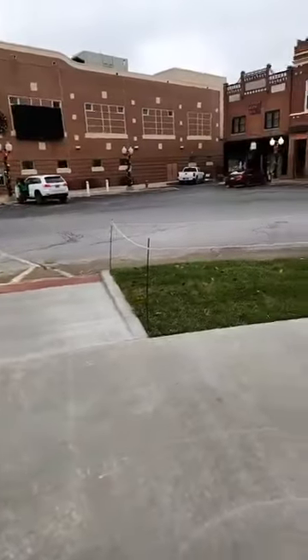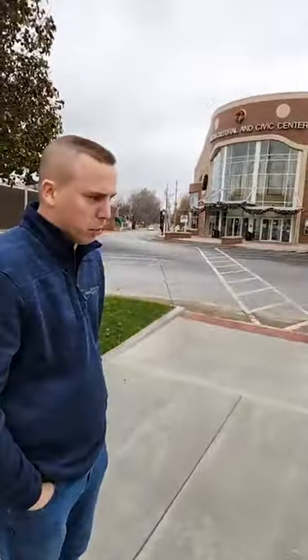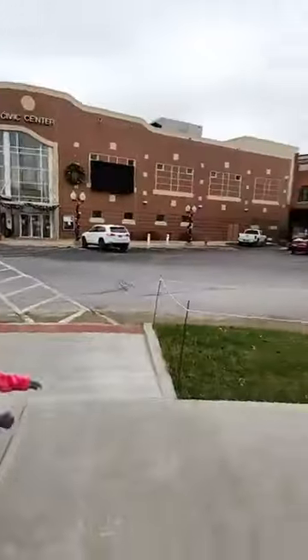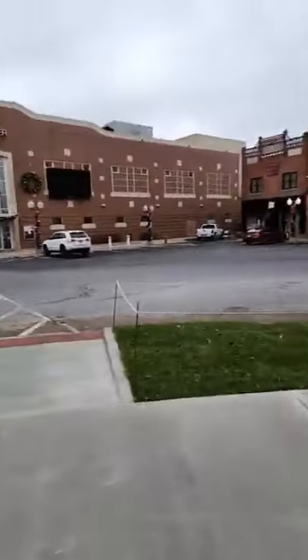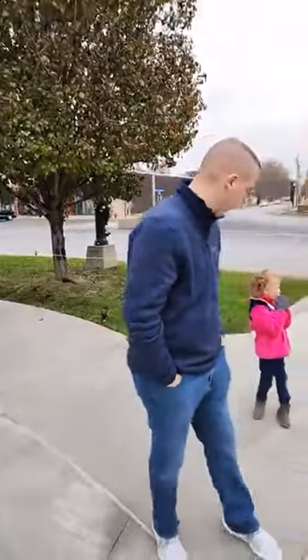There are a couple other memorials we haven't placed yet — we're working on it. General John A. Logan, we think, stood right in this general area and gave a speech back in Civil War times. That monument was up here and we're going to replace it somewhere in this general area to commemorate where he spoke. He actually had an office right down Trenton Alley. We've got a couple other monuments to place back up here — it's almost finished.